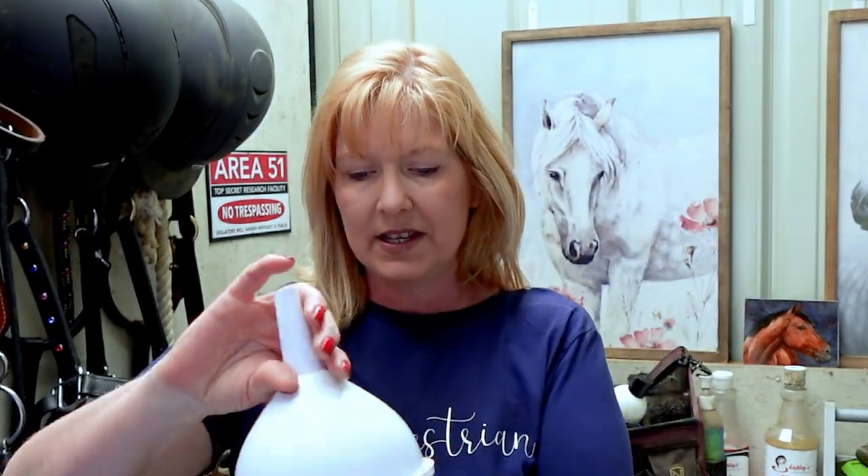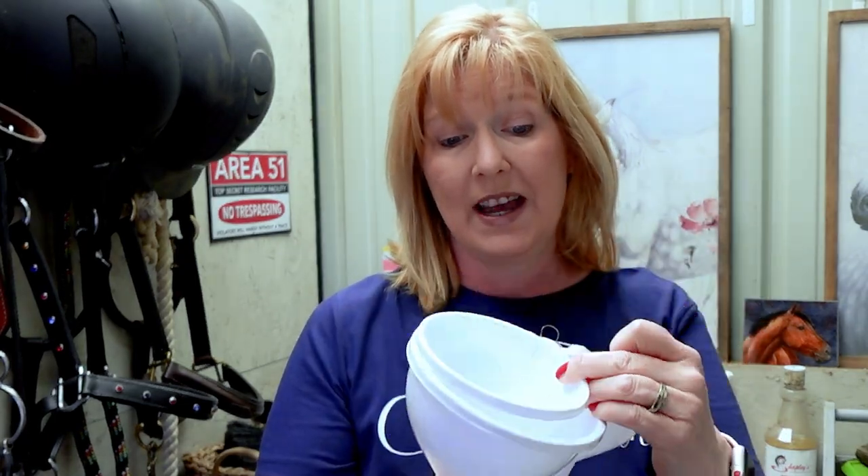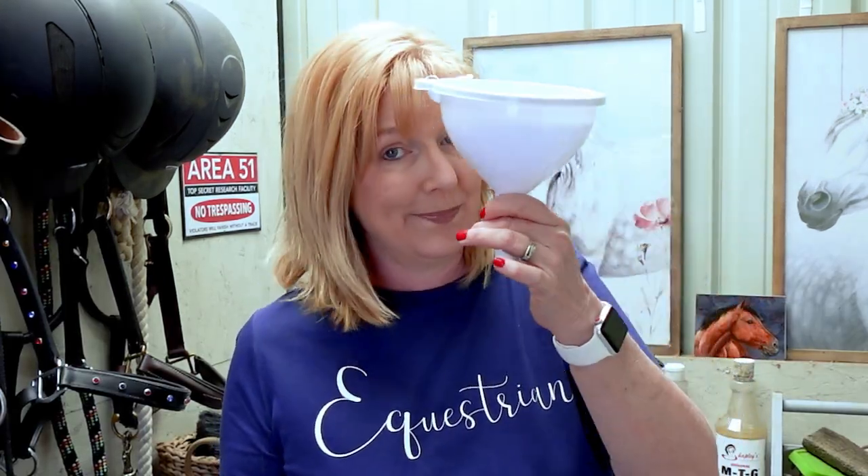How about a set of funnels? This is a set of three funnels and they're actually a really nice size. In the past I bought a set on Amazon and they were expensive — like five or six dollars — and there was only one I could really use. But this set from Dollar Tree is a great size. Funnels are really handy when refilling bottles so you make sure all of the spray goes into the bottle and not running down the side, saving you money and reducing waste.